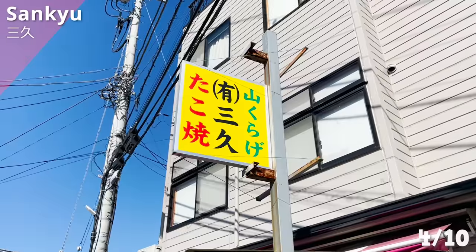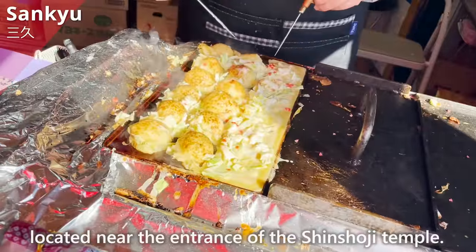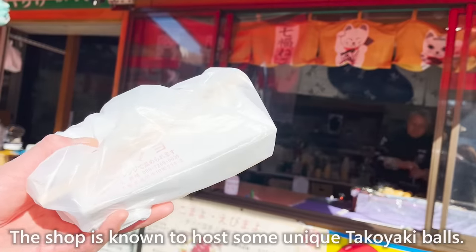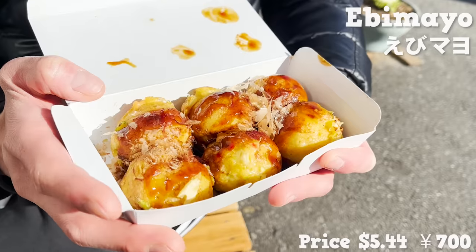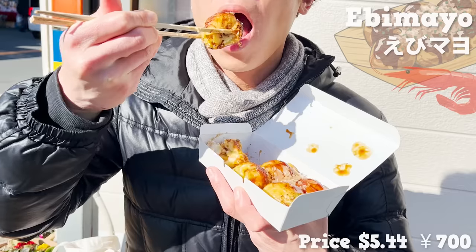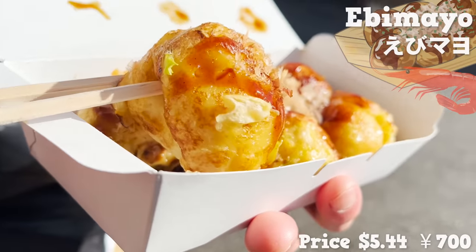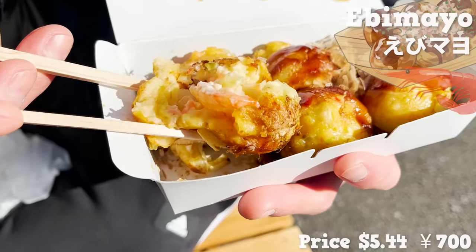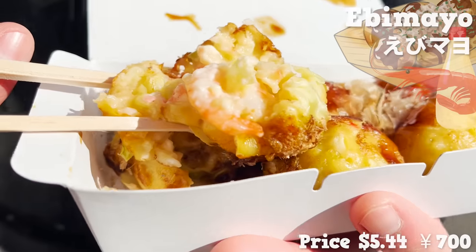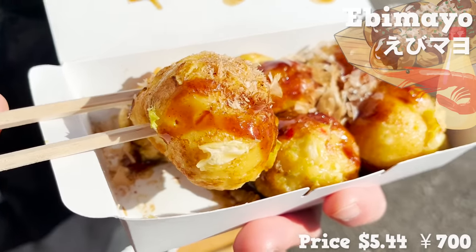Let's now move on to checking out Sankyuu. This shop serves takoyaki octopus balls located near the entrance of Shinshoji Temple, and is known to host some unique takoyaki balls. That unique menu is this ebimayo — instead of regular octopus, it has shrimps inside. The sauce and bonito flakes are very fragrant. The dough for the ball is chewy and creamy, and it comes with mayonnaise inside too. The sweetness from the shrimp and textures are spot on. The mayonnaise has melted inside for a creamy and rich flavor. It's surely a takoyaki you can't find elsewhere.